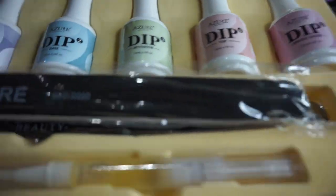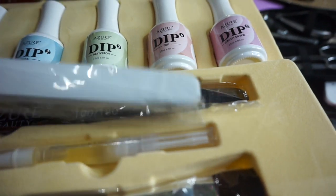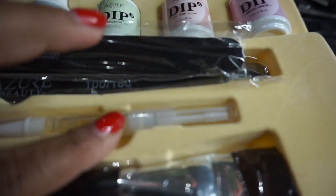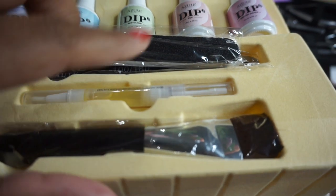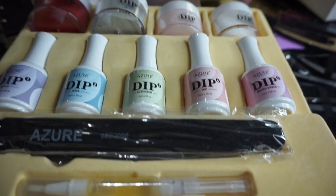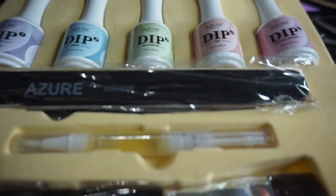So next we have some files, looks like 600 grit, which is great. And then we have a 180 grit. And then we have some cuticle oil and a brush. And I guess this is to knock off any excess powder from our nails. But nonetheless, let's go ahead and get started.